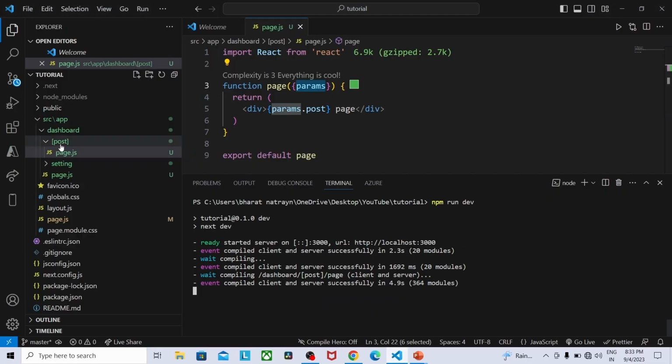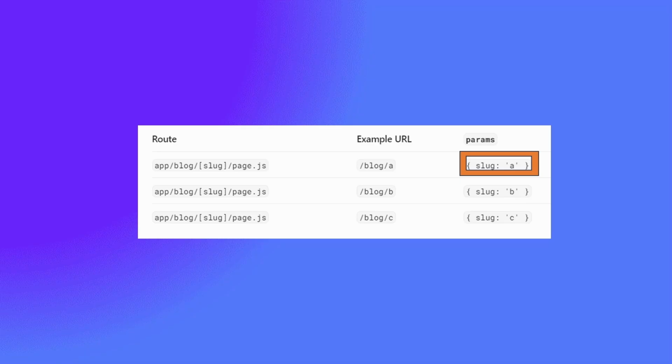The value has been assigned in the URL, and it will be stored in the post variable which is present between the square brackets. So this params will get the variable and render the value here. This is how dynamic rendering happens.